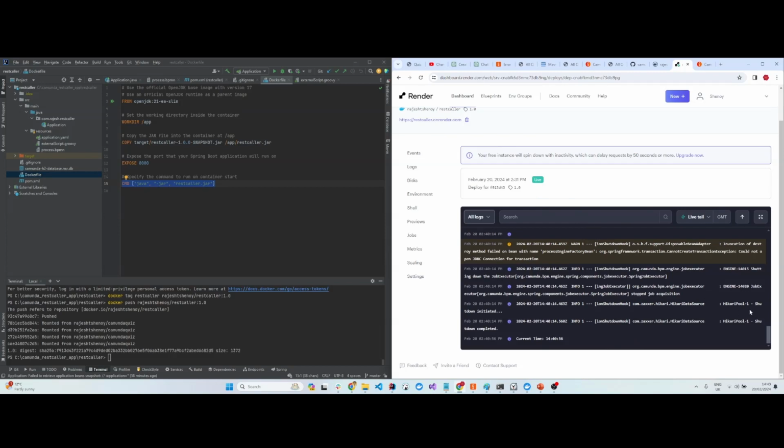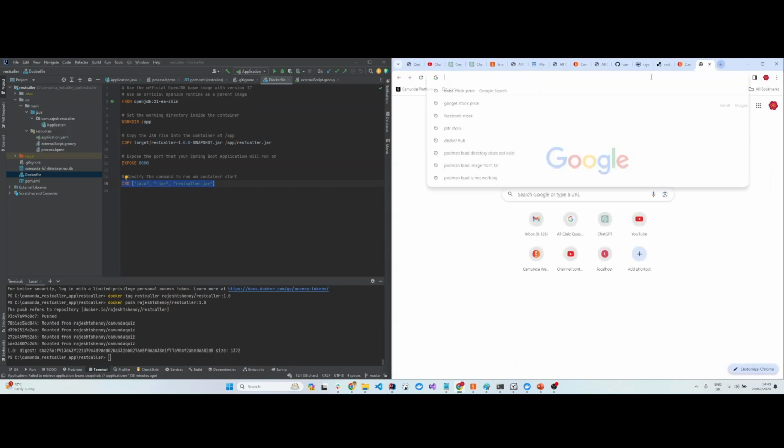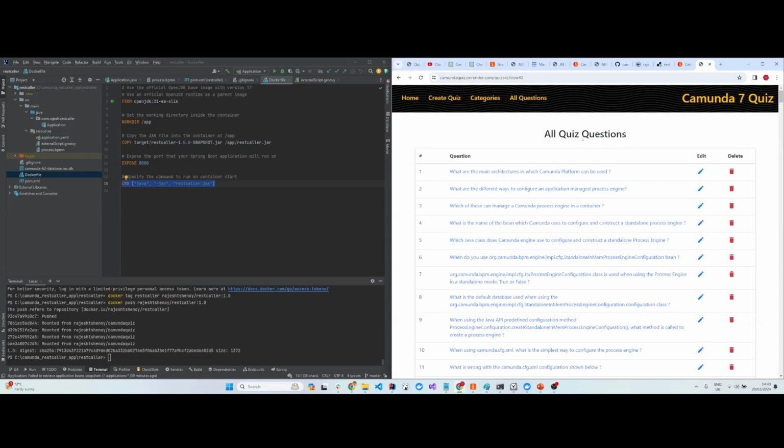And when I go to camundaquiz.onrender.com, it should load immediately because I've done a REST call to this in the last 2 minutes, so it should load faster. As you can see, it's loading faster, and that's what my RestCaller application does: it keeps calling this application every 2 minutes so that render.com does not switch off the app.